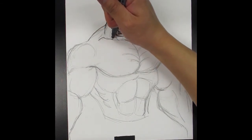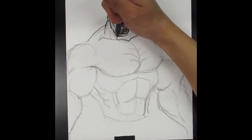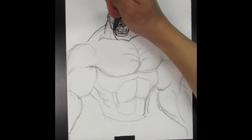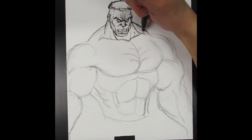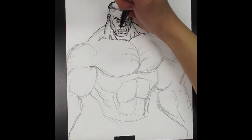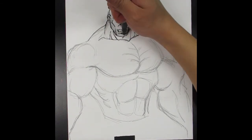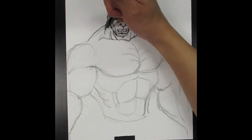All right, now going over the collarbone. With the collarbone, I have these really high points on the ends of the collarbone. I'm doing that on purpose because again, it's the Hulk, so he's going to look more massive. And back to what I was saying about the head thing. How do you make a guy look like he's got a massive body and not just a guy with a tiny head? And there are more of those stretch lines.